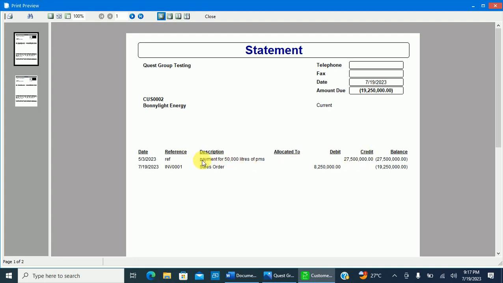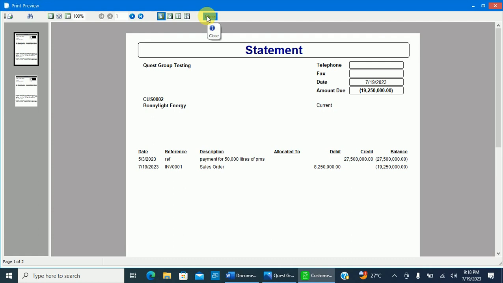This was the total amount that we received from the customer, and this is the invoice that was done on his name alone. This is what he has been able to utilize. Which in real sense means that this particular customer has a total quantity that is worth this value with Quest. That's what this statement means.